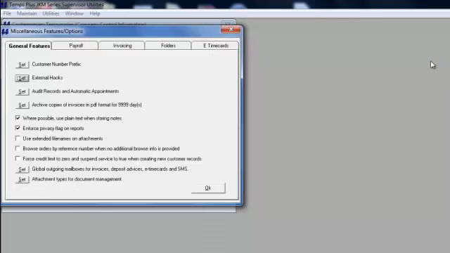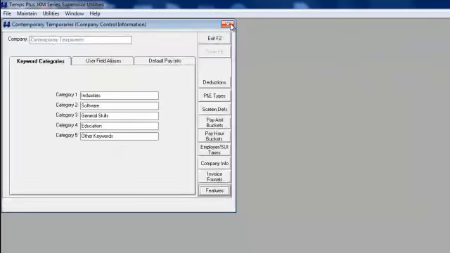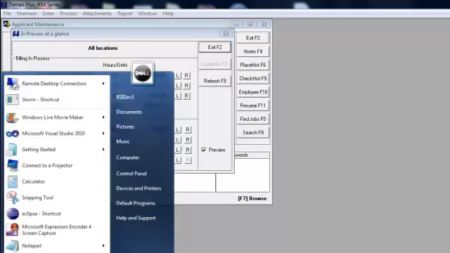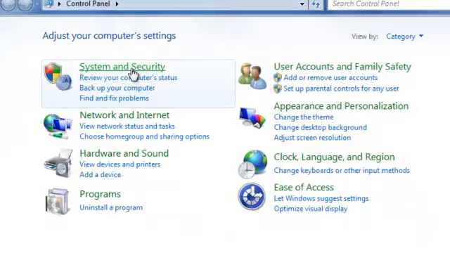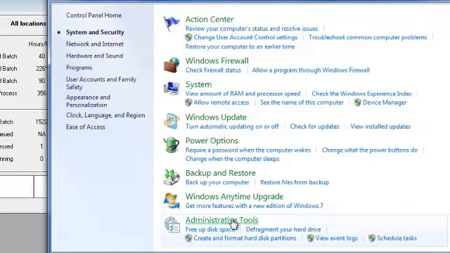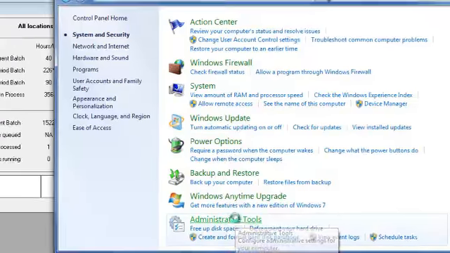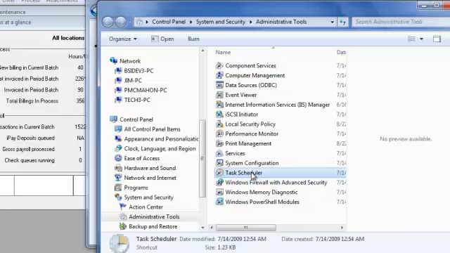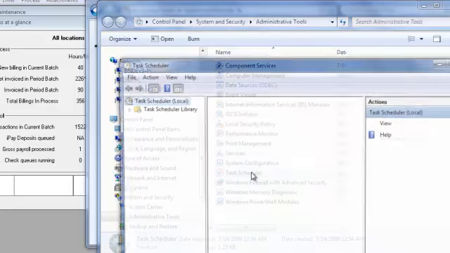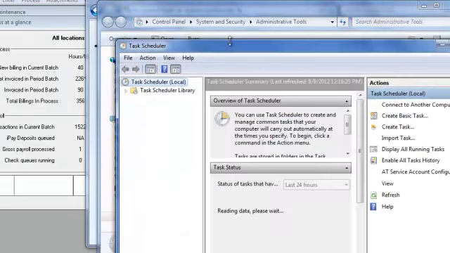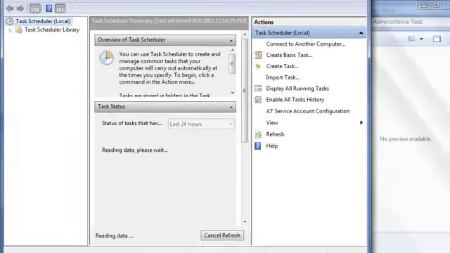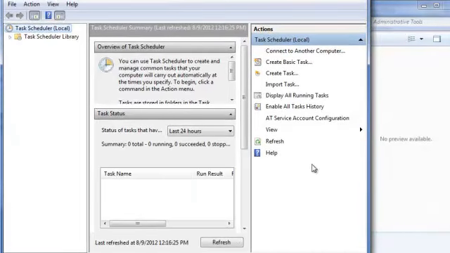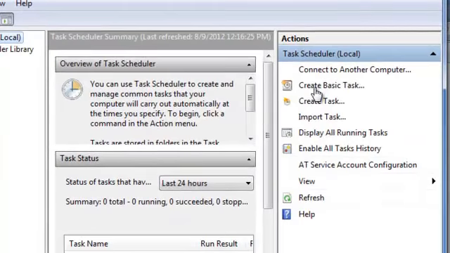But maybe you close payroll more than once a week and want finer control. Let's try Windows Task Scheduler. Go to Start, Control Panel, System and Security, and Administrative Tools is what we're looking for. Then Task Scheduler. And over under Action, we want to create a basic task.